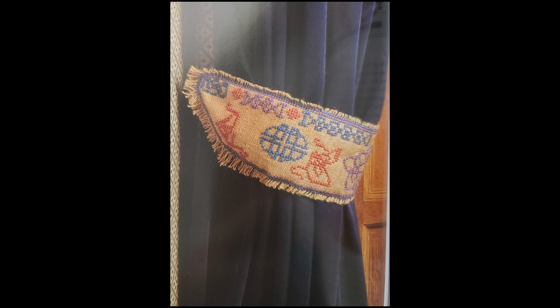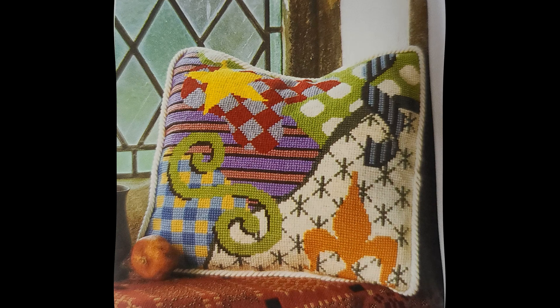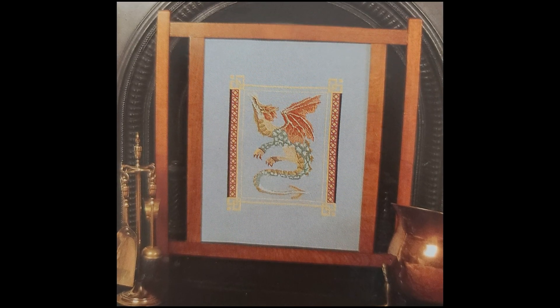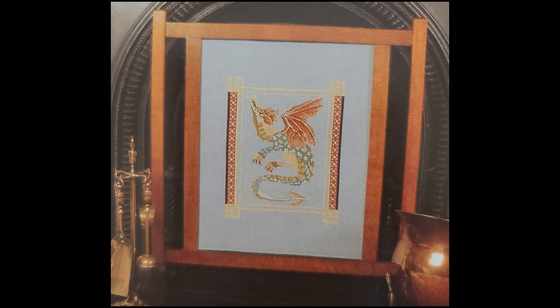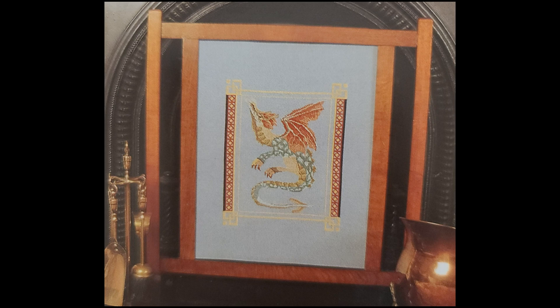The next project is a medieval cushion in bright colors, stitched on seven-count Sudan canvas — I wonder if any of you stitch on this type of canvas and how it differs from regular canvases. It's stitched with Anchor tapestry wool threads. Then we have a Celtic cushion, which says it will look most effective teamed with several others in different shades of blue and yellow scattered on the couch. That one is also on seven-count Sudan canvas with Anchor tapestry wool.